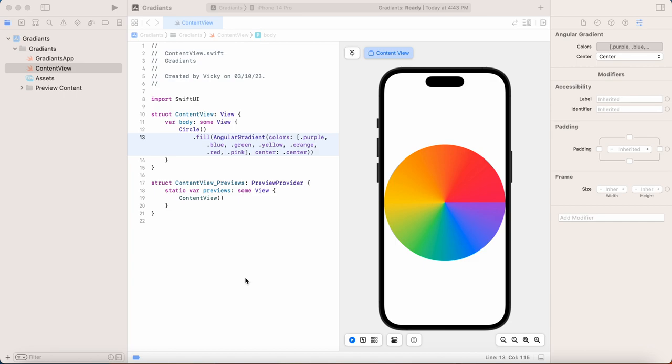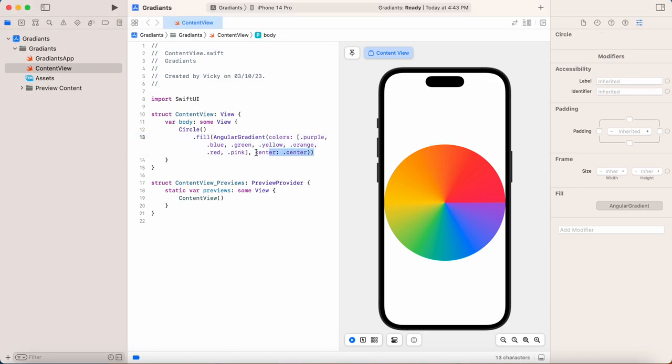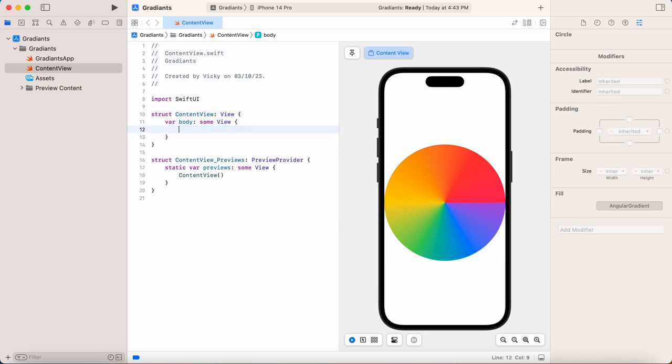As we saw so far, we can give these gradients like linear, radial, or angular. We can give these gradients to any components and use it as a background or foreground color and fill shapes like that. One more thing that we are going to see is how to give the gradient colors for the text. So let's just add a text.